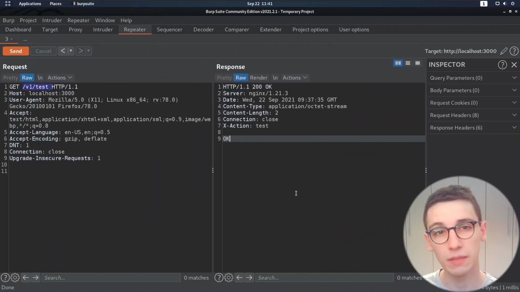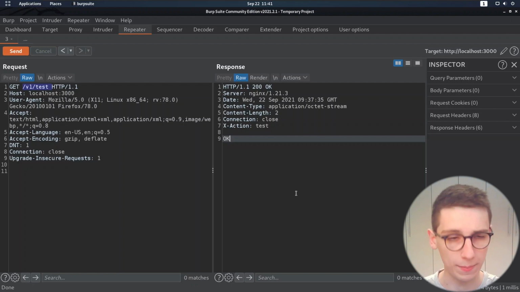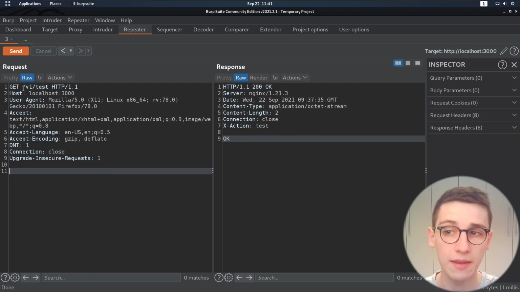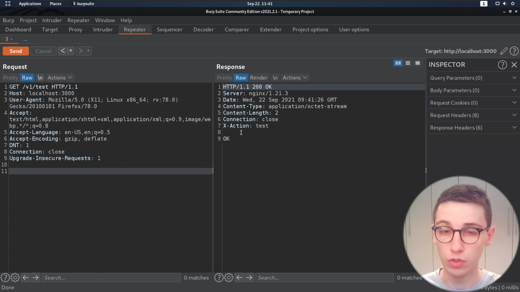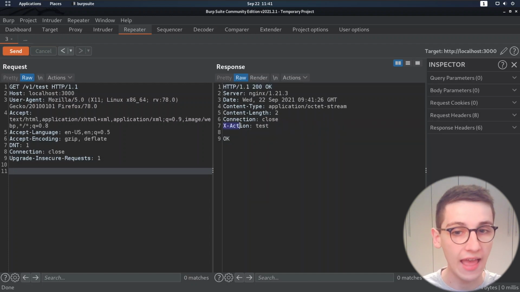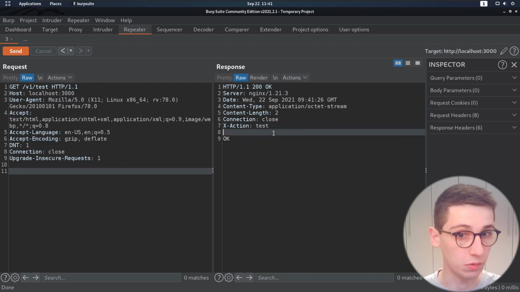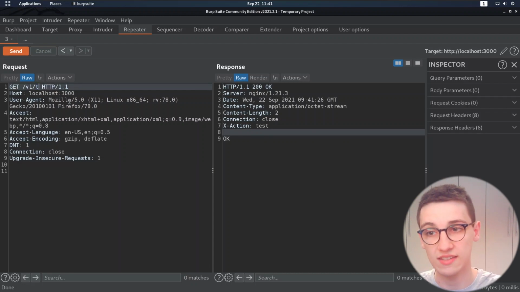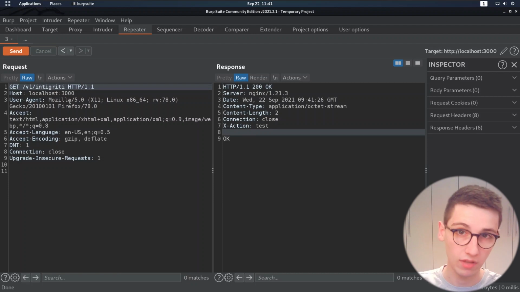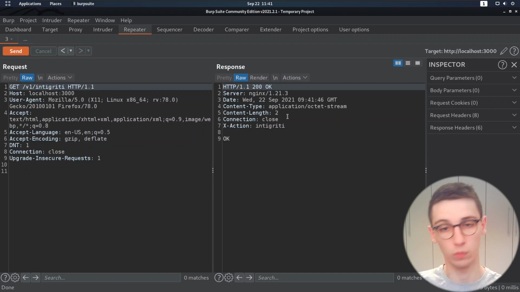CRLFuzz. In my Kali machine here, I have a vulnerable website up and running, and it has an endpoint /version1 and /test. And if I send that request in Burp, we will see that the response by the server contains this header x-action is equal to test. Now that seems to be the text that we submitted as the endpoint in our GET request. So let's try changing test to, for example, integrity. And then if we resend that request, we see that x-action, that header, now contains the value integrity. Okay, so we have our value there.